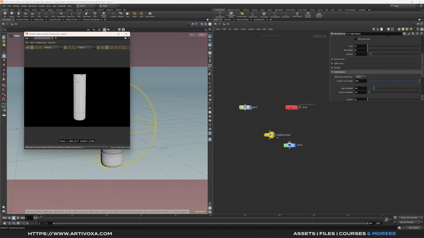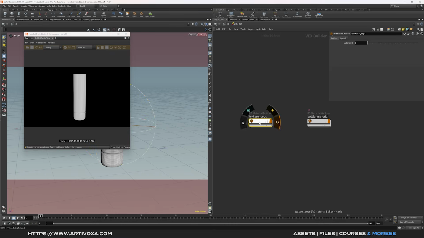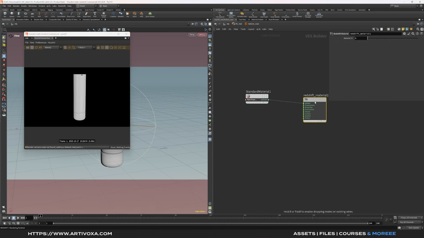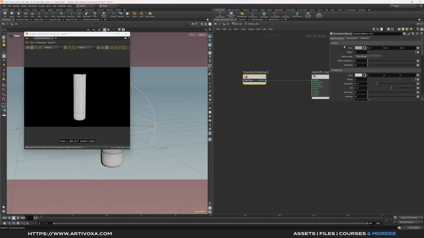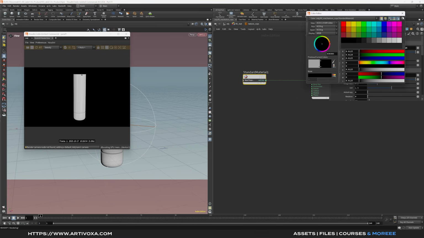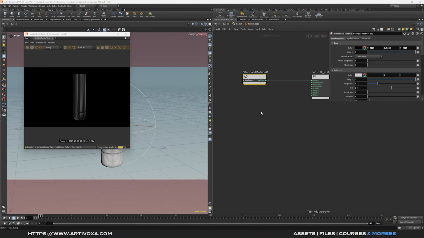So at the moment I have this, so now we can dive in the material network and we can use the texture as a mask. So here, if you want, you can use the texture as a base color for this material, but if you want, you can also use this texture as a mask to blend between two materials. So let's put this material in dark. And here, let's add a new material. So let's copy and paste this one with Alt and left click.